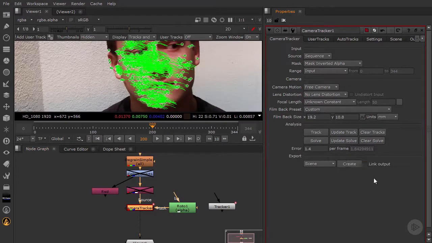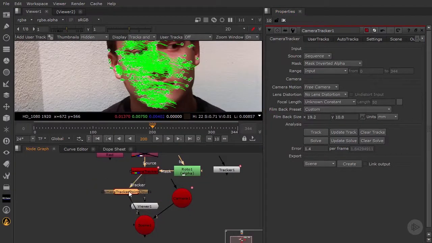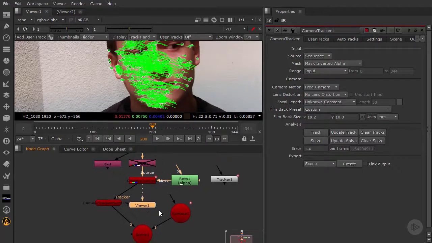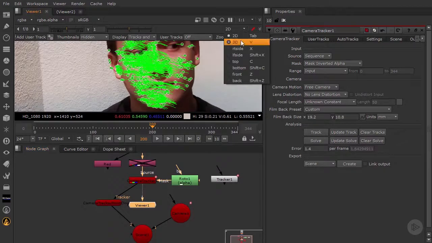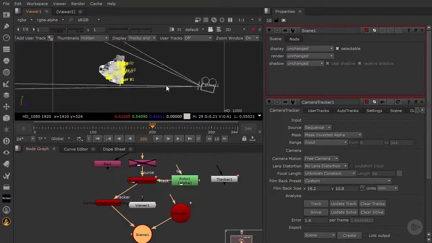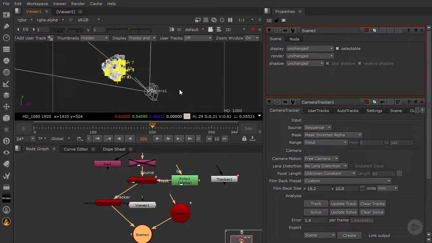So I'm going to go ahead and turn off link output here, hit create, and here we are. Here's our point cloud and our camera. Now, once I do delete this camera tracker, we will actually lose the point cloud. It is getting the data from there right now, but as you'll see in a little bit, that won't actually be a big deal. I will leave it for right now though. So let's see what we have. I'm going to jump here into our 3D view, double click the scene so that we have our point cloud and our camera. All looks good.